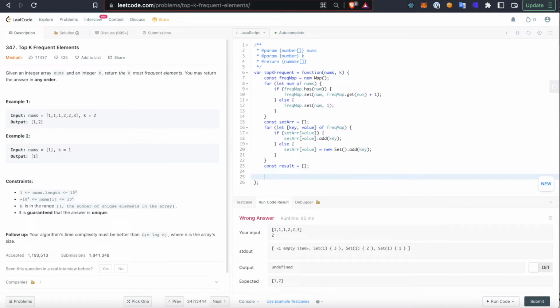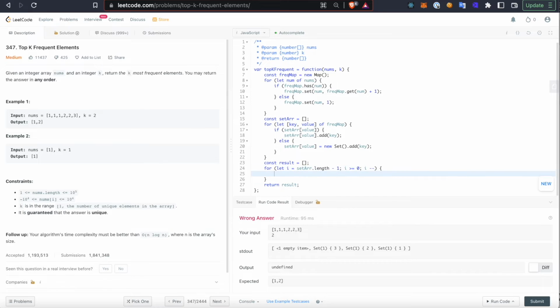So we need to iterate k number of times, and then we are out of here. For let i equal, and remember we had to start from the right hand side, because the further you are to the right, the larger the frequency. Set r length minus 1, i is greater or equal to 0, i minus minus.